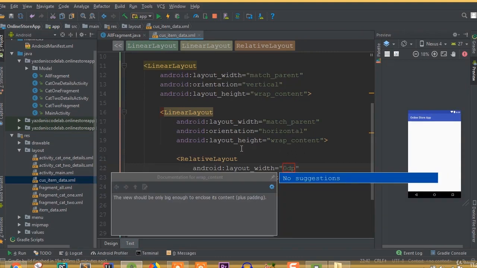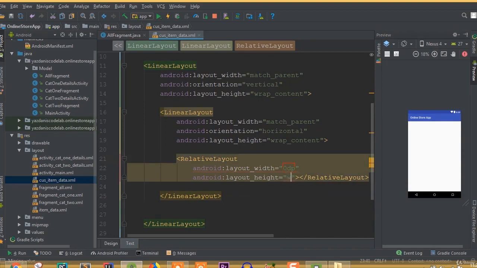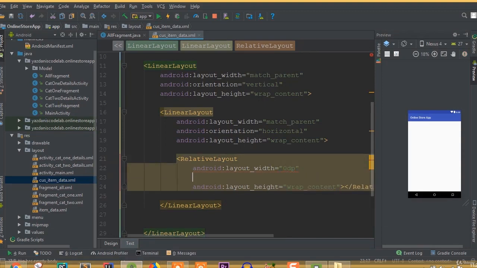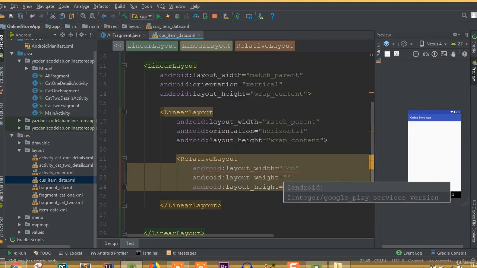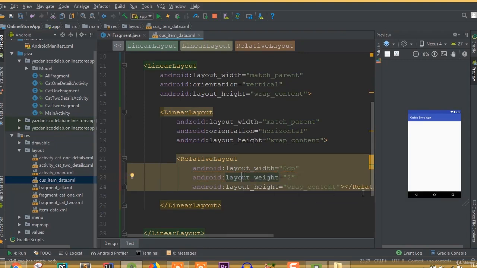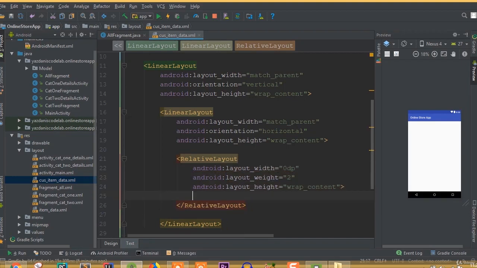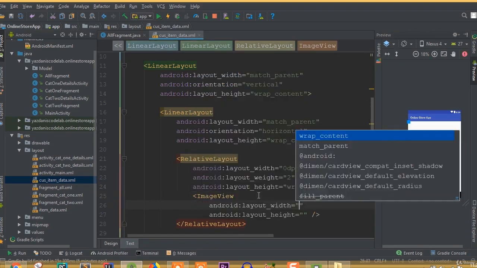And now we need to add a relative layout, width 0 dp and height wrap content. And layout weight, we can select 2. And now inside this relative layout we need to add an image view.